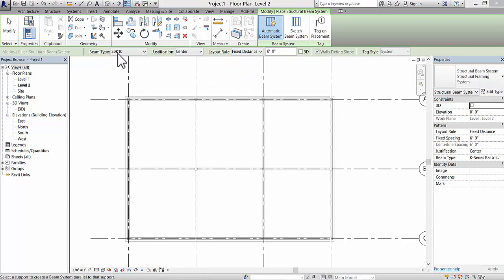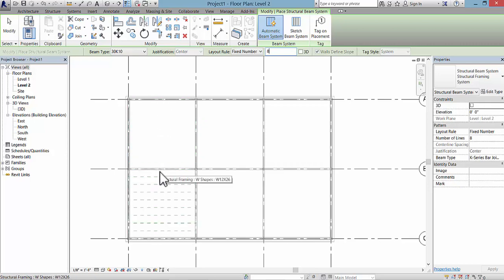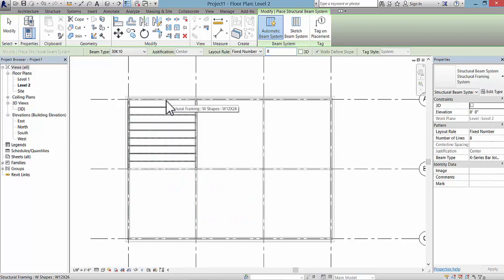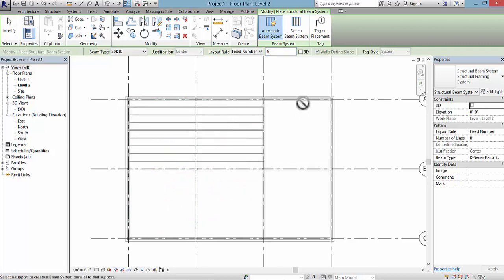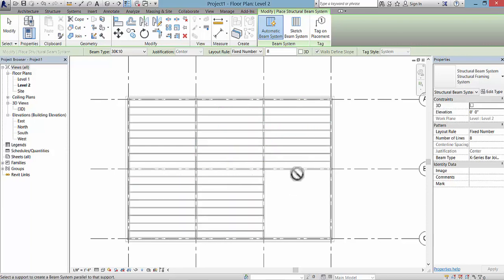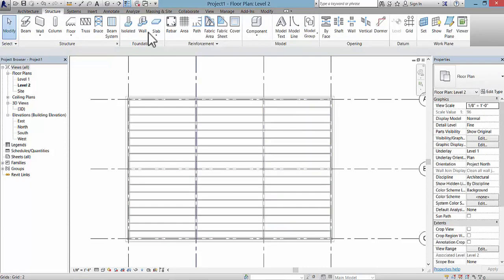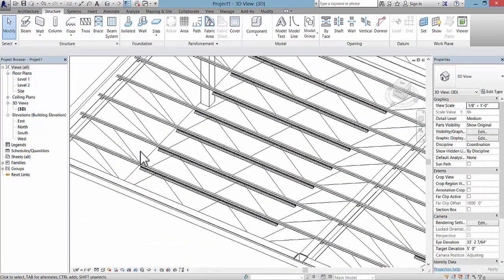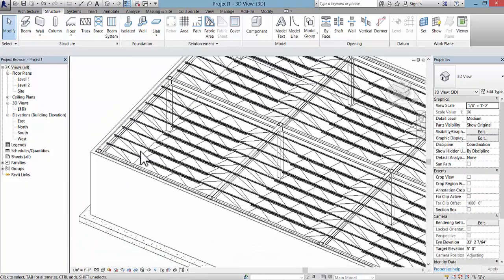So we're placing the K series, and I believe if we do a fixed number of 8 of them, that will divide the space up and give us here our spacing. So we can decide on selecting these bays automatically. And when you click on it, the steel automatically will be placed, the joists. So it makes it a little bit easier to place and to modify also. So now when I go to the 3D view, I have all of my members in place and ready.